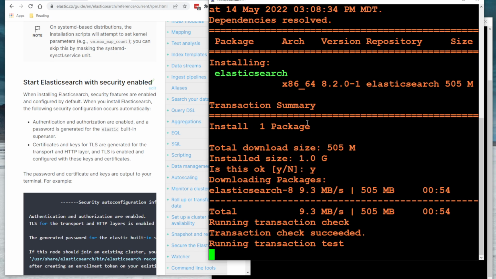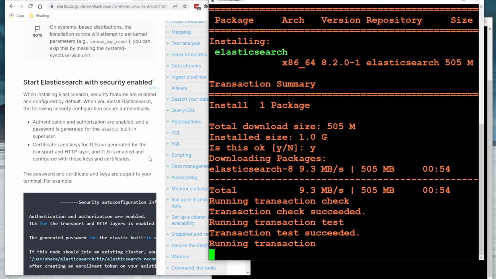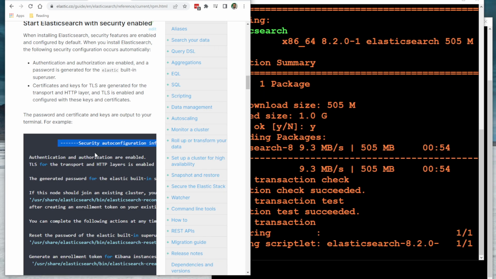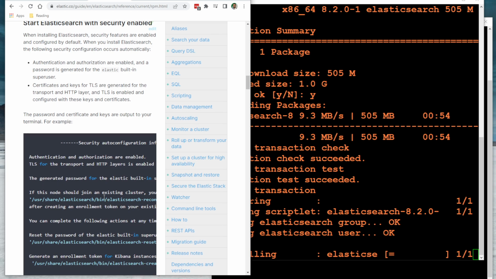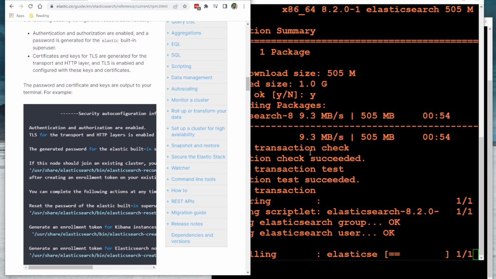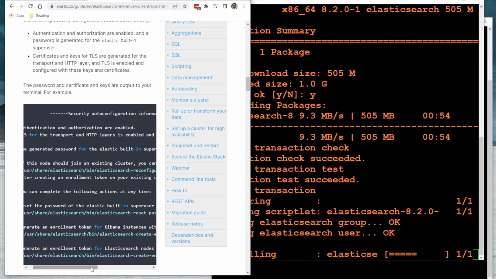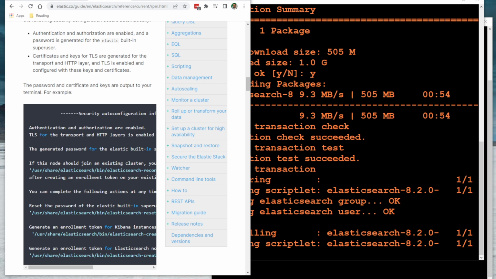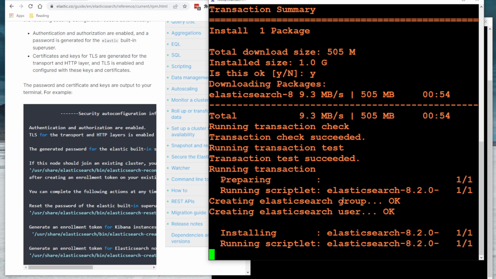So I'm just going to wait for this installation here. It will basically print all of this information on the console after it finishes, or similar information. Okay, it's installing 8.2.0.